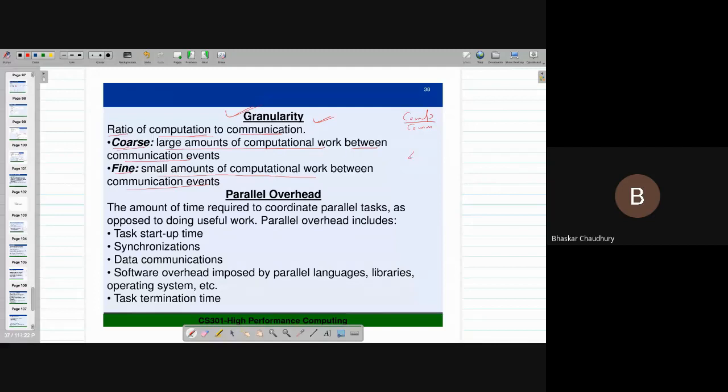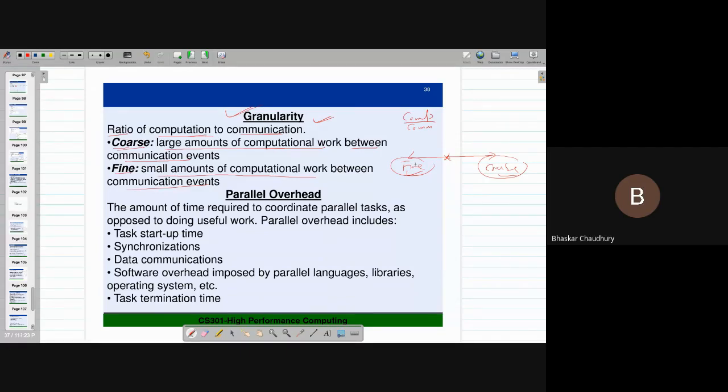So it is like two ends actually. At one end it is very, very coarse, at the other end it is very, very fine, and somewhere in the middle. Now the point is, there is no simple recommendation that coarse will always be better than fine, or that fine is always worse than coarse. There are algorithms where fine can be better than coarse. So there is an optimum level. In some algorithms it may be better to take a very coarse granular algorithm, and in some cases, if required, it can be very fine as well. But overall the concept of granularity is clear to all of you, right?